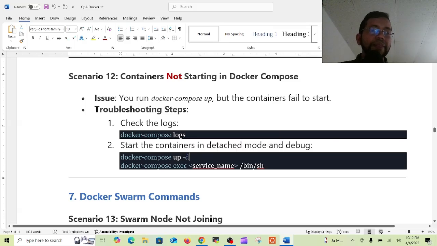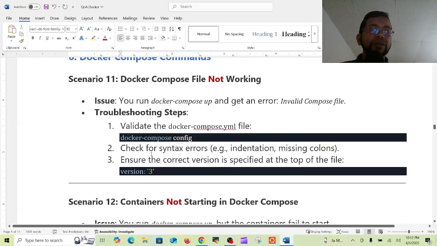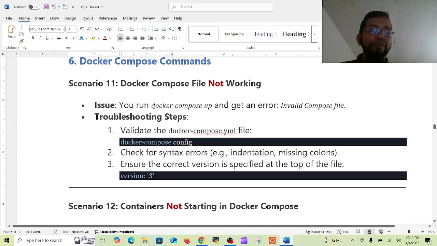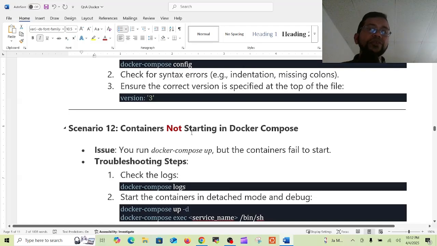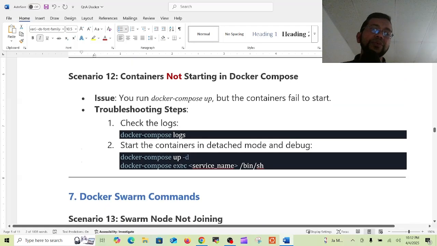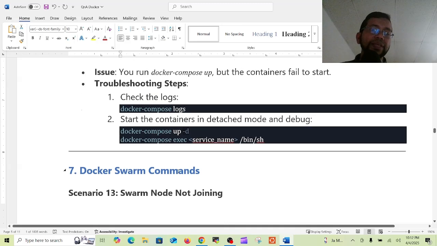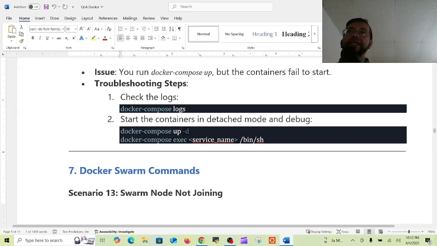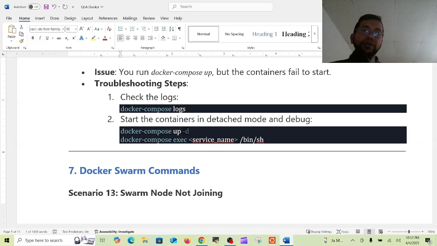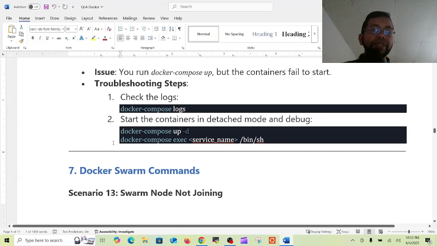So normally we are using which one? Docker compose app, right? This command. But when it is not started, then you have to do which one? Detached mode, compose app -d. Of course, if sudo is not added for the user, you have to write sudo docker compose app -d.